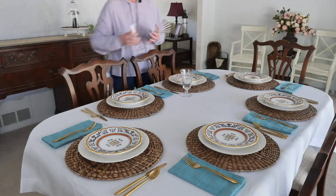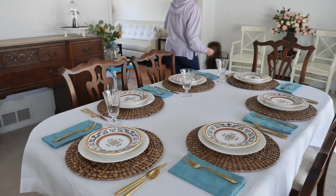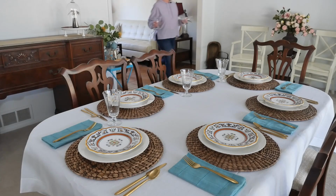For the glasses, I'm using these goblets that I found in an estate sale. I think they have that European flair I'm going for on this table.